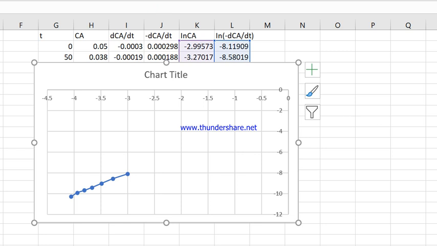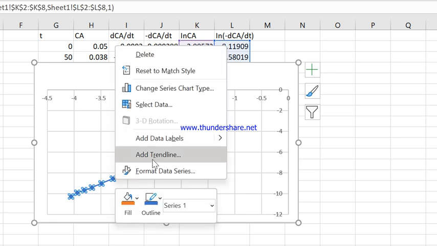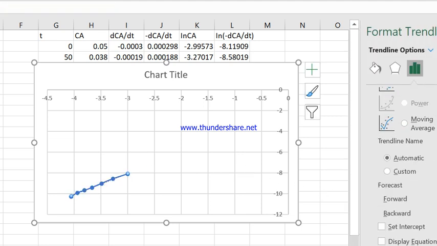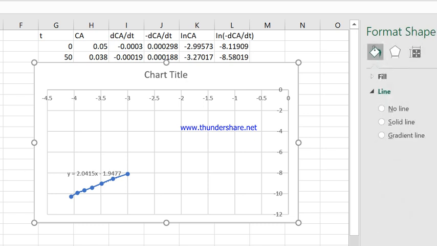To get the slope easily, we can calculate it ourselves, but it's better to use a trend line. Add trend line, the linear trend line. So put the linear trend line. We can do it manually actually, but it may take some time. So that means the equation is what?